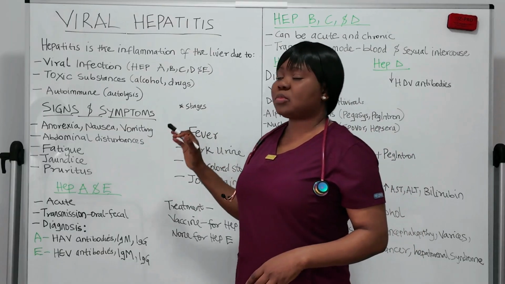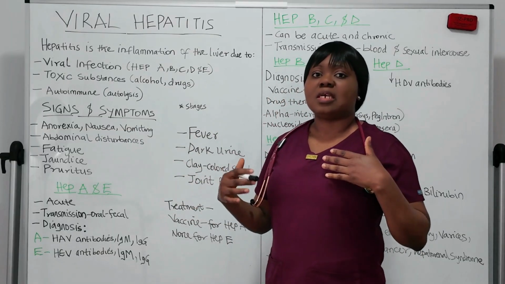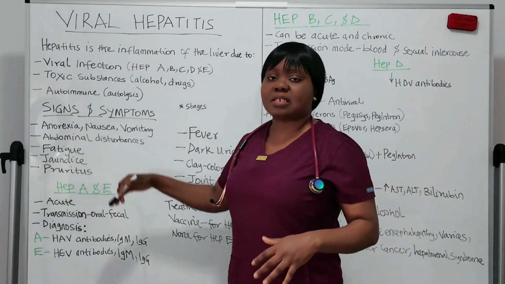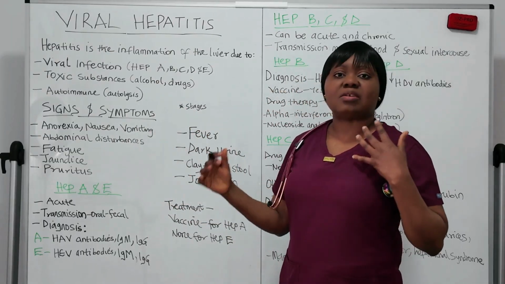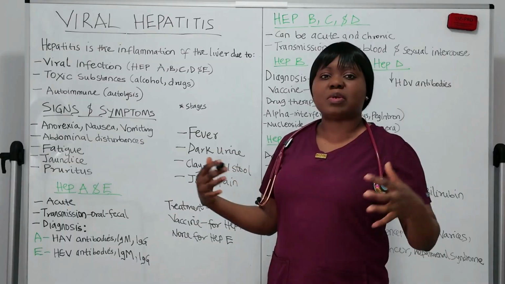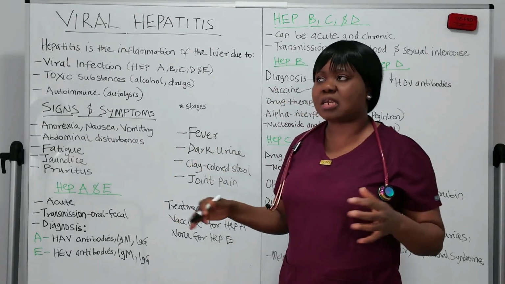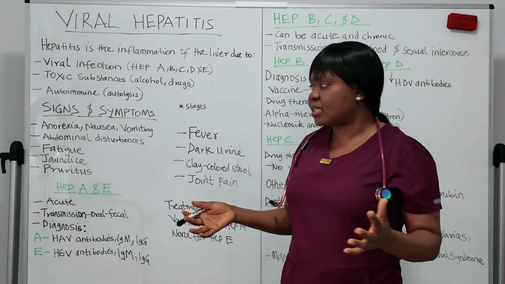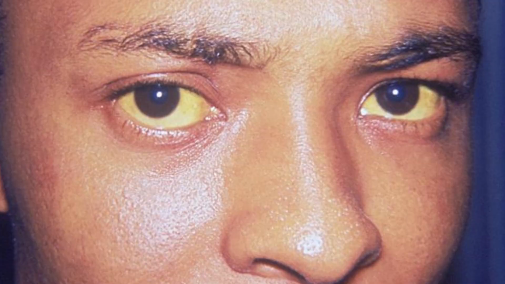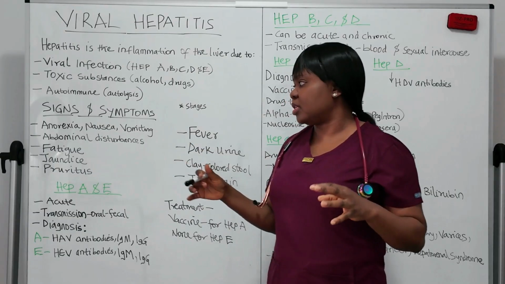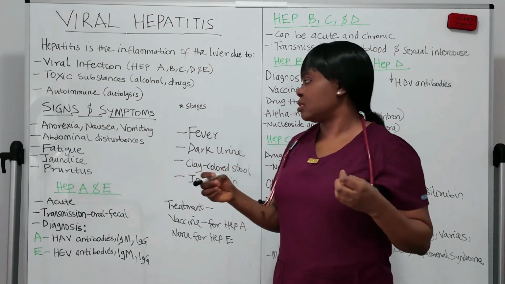Now, for the signs and symptoms of viral hepatitis, it comes in different stages. I'll discuss that shortly. But generally, the signs and symptoms begin with anorexia, nausea, vomiting, some abdominal discomfort. The patient may be feeling fatigue, tiredness, and weight loss may be evident. Then jaundice may begin to show forth as it progresses due to accumulation of bilirubin. Pruritus, due to that same bilirubin accumulation, the patient may experience itching.